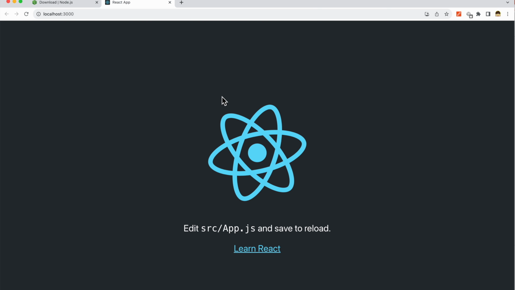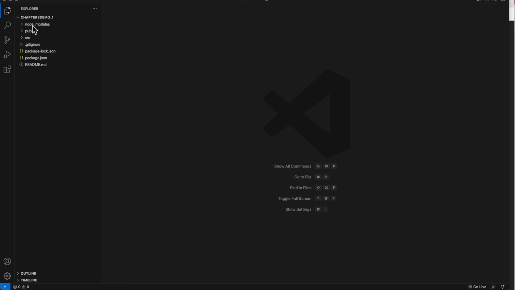Let's get started. Now I have this application open. Let's see what the key components are. In node modules, all the dependencies are there. Inside public, all the public files are available. The relevant file for us is index.html. In the source folder, all the component related files are there. Let's see what is in the base application, and after that we will simplify it so we can understand how React works in detail.